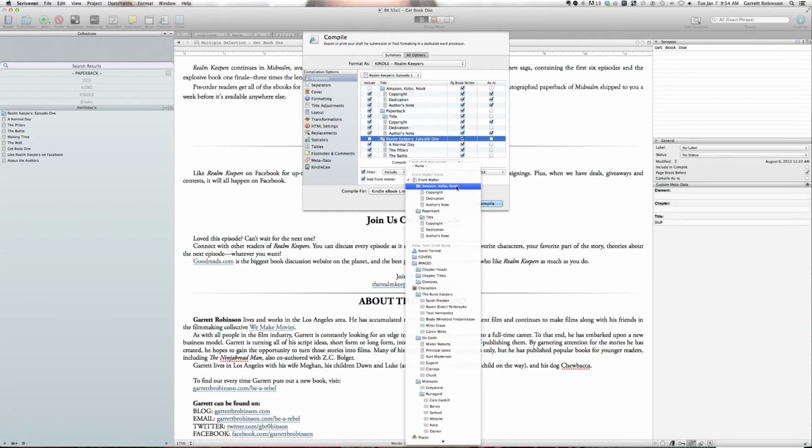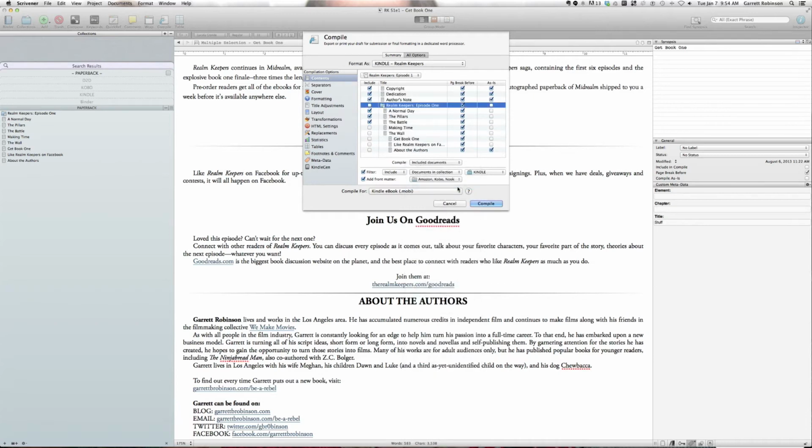So this is a Kindle ebook, so we're going to go with Amazon Kobo and Nook, which should really be called Amazon Kobo and Draft to Digital. There's a problem with copy-paste. So good. Now we've got our ebook front matter, copyright, dedication page, and the author's note. Then we've got our book content, which is the same in every collection. And we've got our back matter for Kindle specifically.